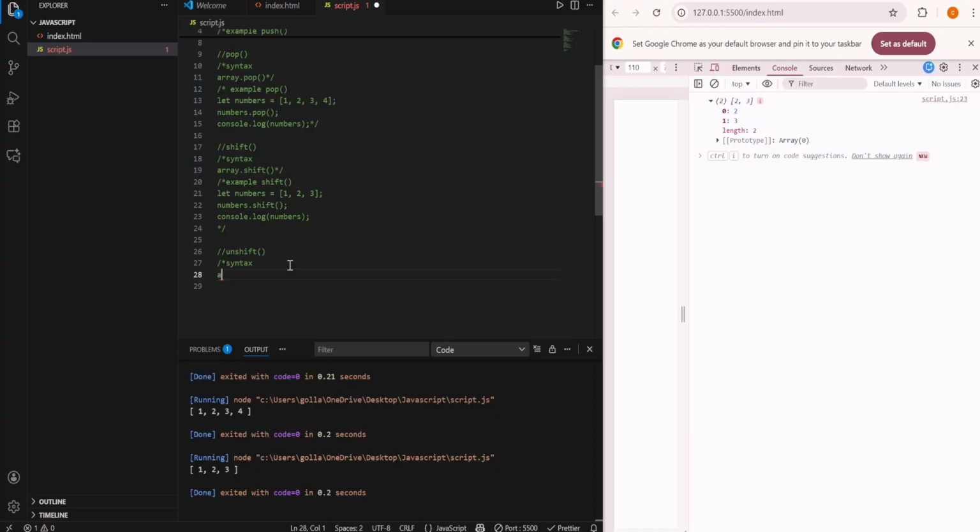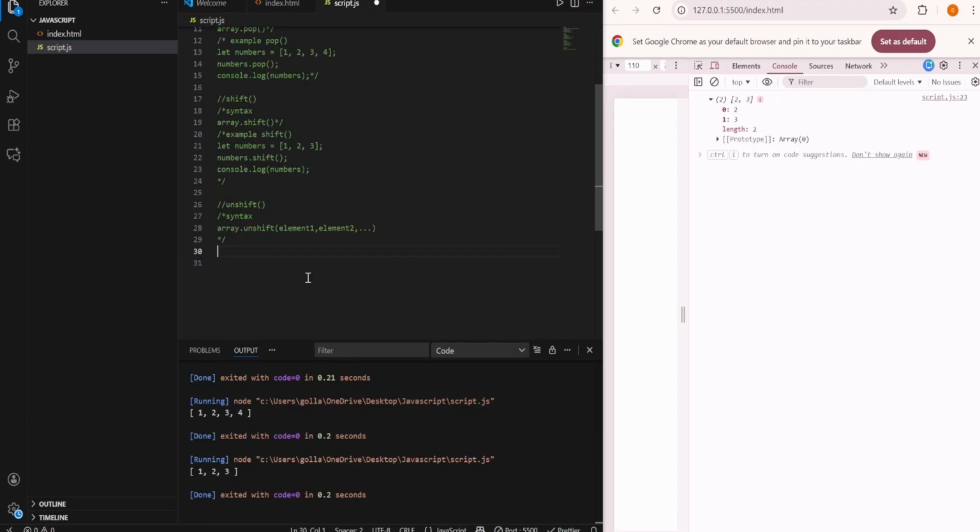Array dot unshift, array dot unshift, element 1, comma, element 2, comma, and so on. This is the syntax of unshift.